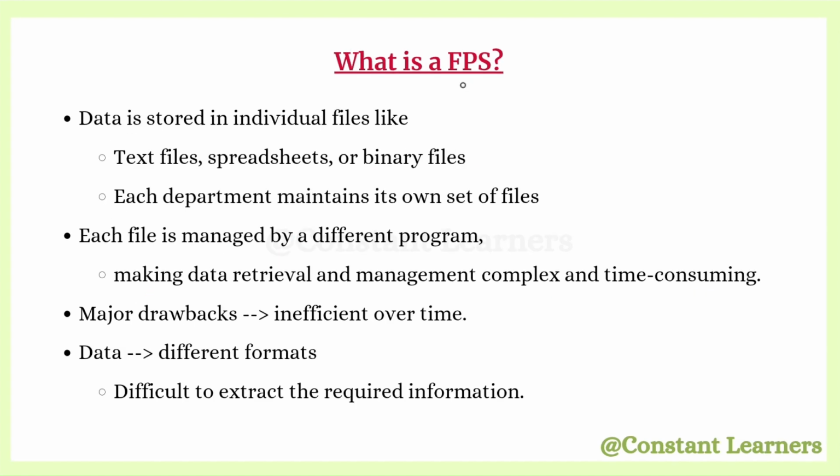First, let's start with what is FPS or file processing system. Before the databases, organizations used the file processing system to store and manage the data. In this system, data is stored in individual files, just like the folders that we use to arrange papers, but this was on the computer. Normally when we are storing any kind of files, whether it is pictures, PDF files or Word files, we are storing them inside some kind of folders, right? So these are all files, the PDFs, the Word files.